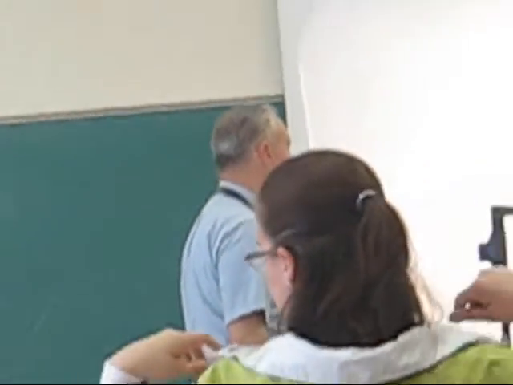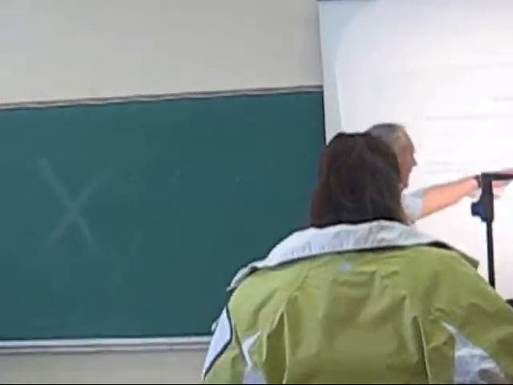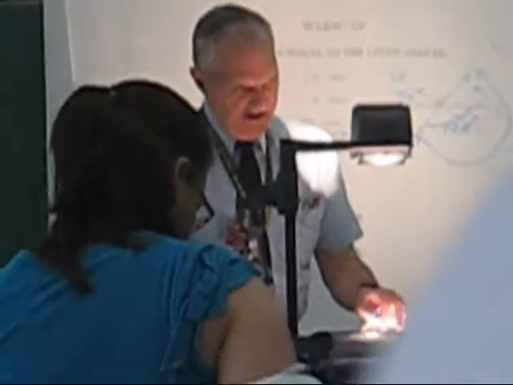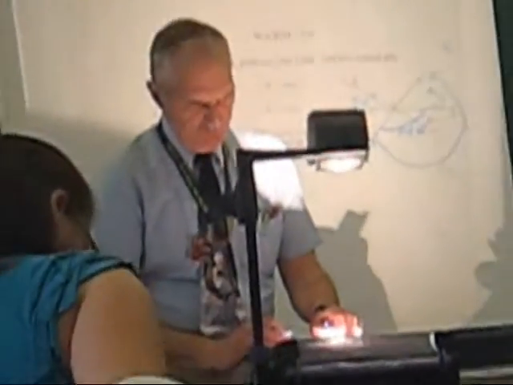Let's see. Exactly right, because from here all the way to there has to be 180. And so if this is 140, 140 plus something equals 180. Good show. Okay, Katie Kidd, how big is VOC then?